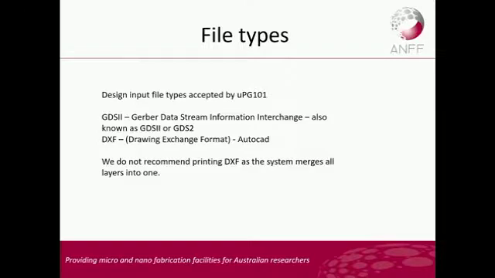It does take DXF, which comes from AutoCAD. But with DXF, if you do multiple layers, the mask writer just collapses them all together, so you can't print out individual masks. So we always just say GDS2. If we ask you to put a design together and you send it to us, we always ask for the GDS2 file.